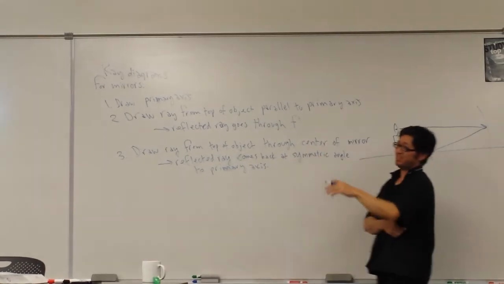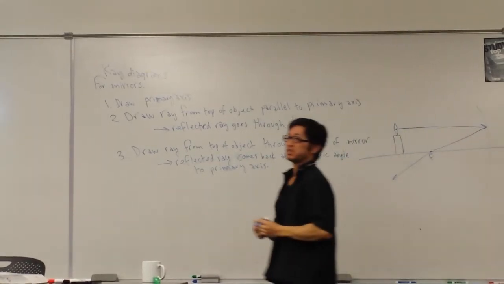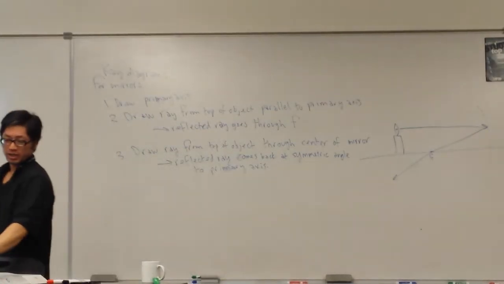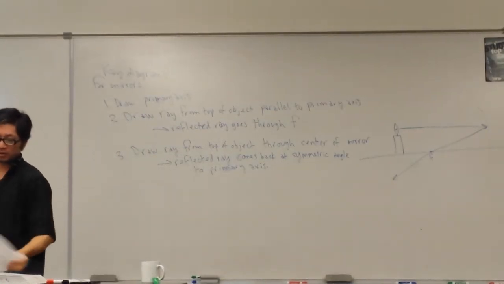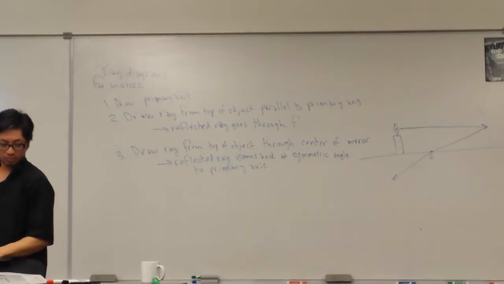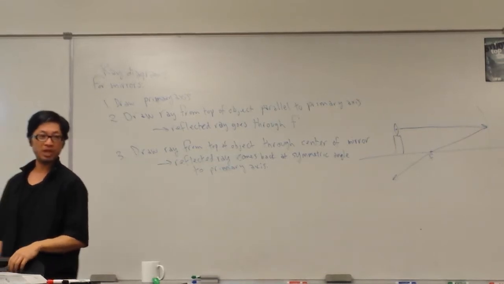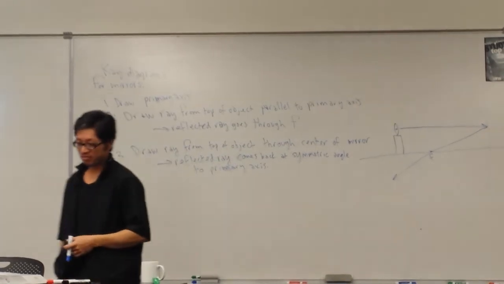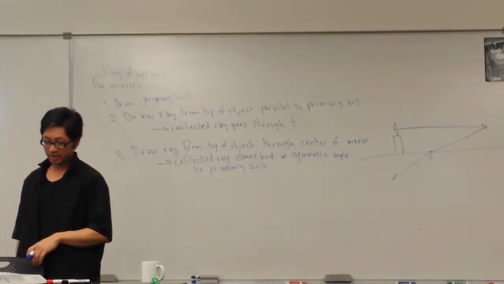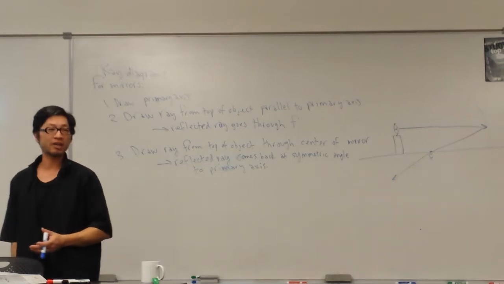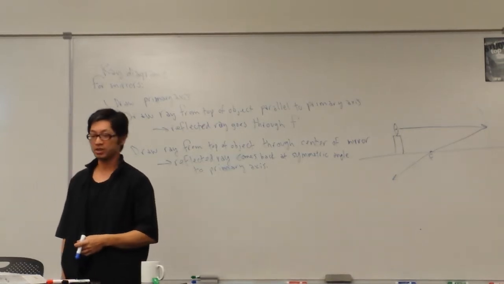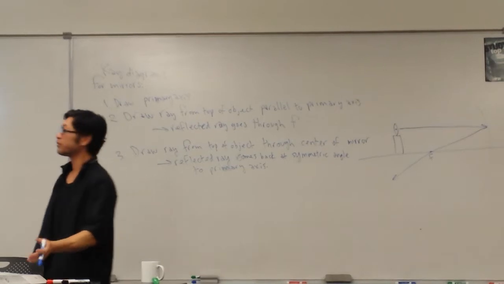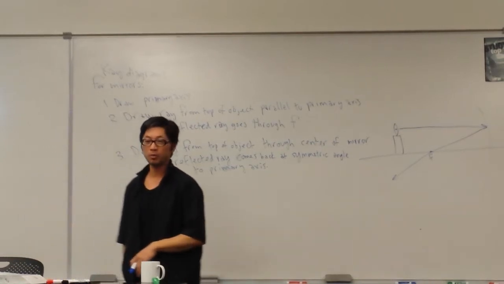So these are the simple steps, and believe me, who's got their textbooks? If you happen to look, you should open this up, and if you look at some of these diagrams, especially if you go all the way to figure 34-11 on page 1018, you'll notice that there's a lot of different ways we can draw a ray diagram to make the image, to figure out how big the image is and where it is. All right? There's 4 different examples here. There's a bunch of different ways to do it.